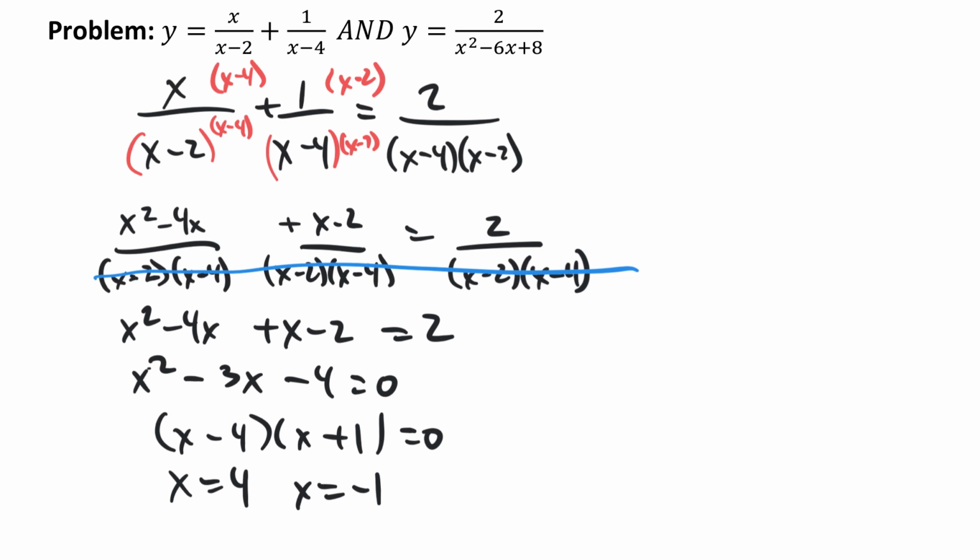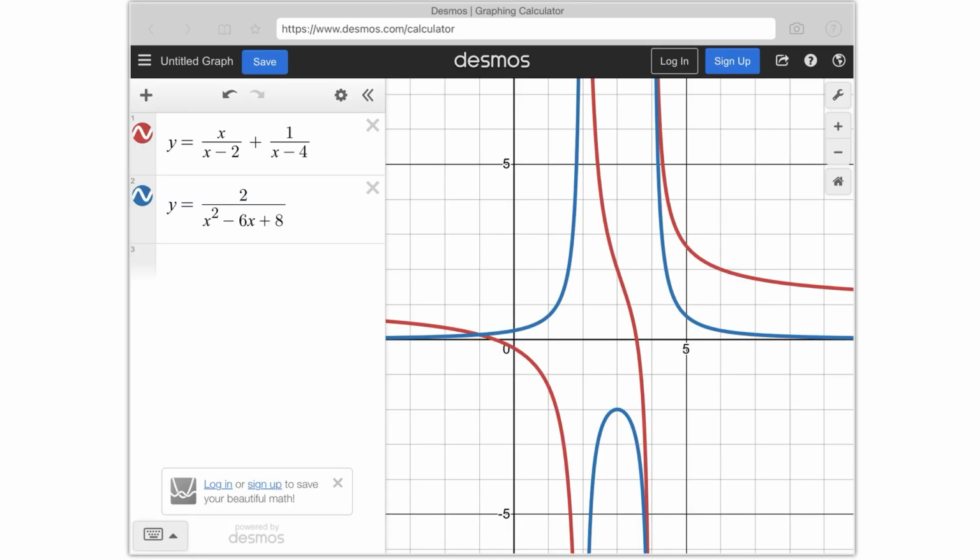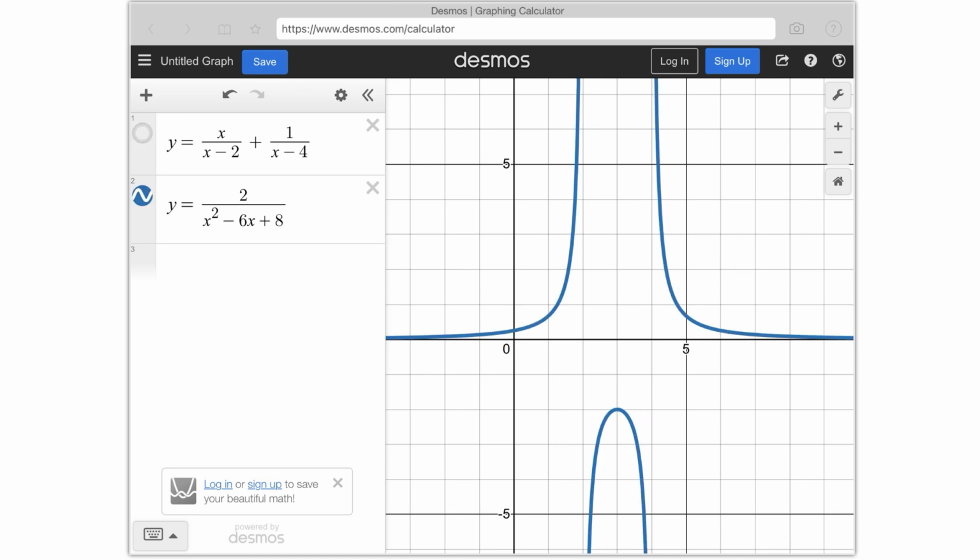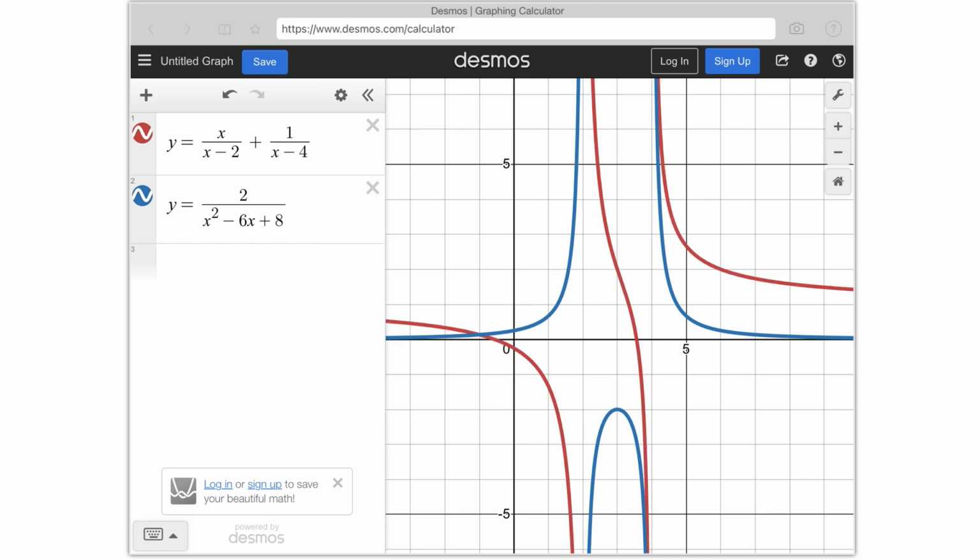And let's go ahead and look at the Desmos version of these 2 equations. All right, so here we see the 2 graphs. They're both kind of interesting graphs. The one in red has a couple swooshes with this kind of S curve in the middle. The one in blue has like a U curve in the middle and then a couple swooshes up top. And when we overlay them, we have this type of setup. And if we look, we definitely have a point of intersection over there at x equals negative 1, and we found that with the algebra.